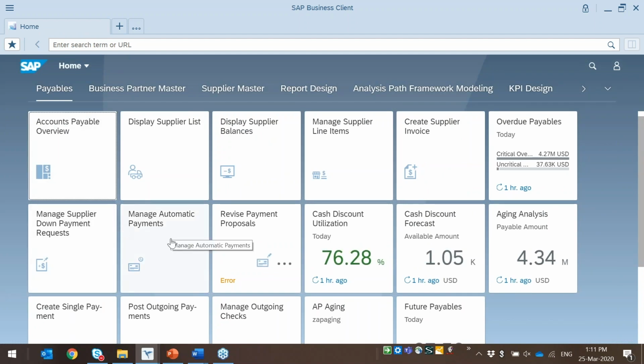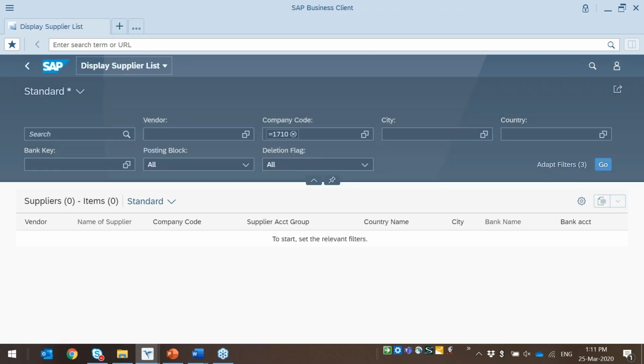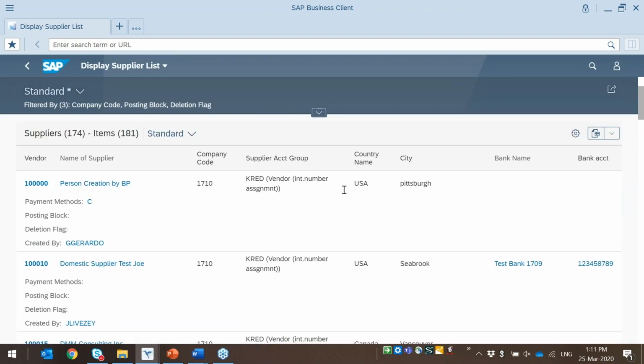Next on my list was display supplier list. If you do it every day, or not every day, but if you look for a supplier, it's a new app which is relatively straightforward as well. As you can imagine, it's a supplier list, right? So you just enter a particular criteria, maybe company code, maybe country. If not, nothing, just click on go here. Close the filter area so you have a bigger screen to look at, and you run your supplier list.